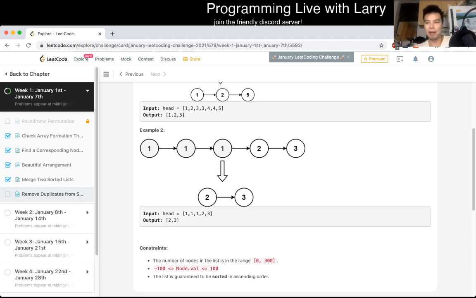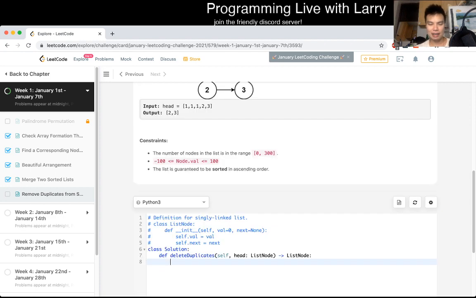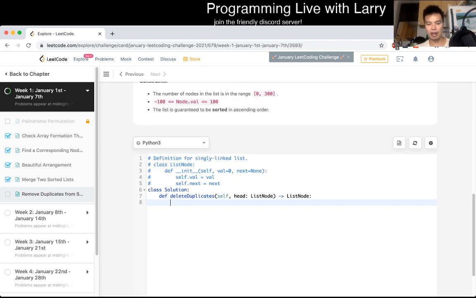So definitely, as I always say, just do it on paper and make sure that all your pointers are where you think they should be, and let's get started. The way that I always do these is to create my own head node.